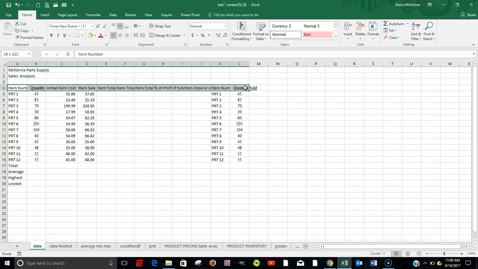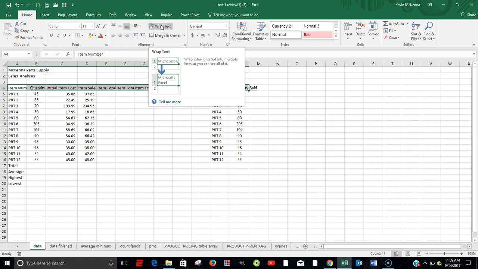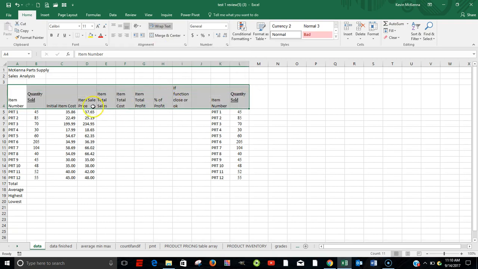So we've highlighted that. We're up in our Home tab, and we're going to click on Wrap Text. It's basic formatting, but it's going to allow us to see all of our headings. So now we can make out what these headings stand for.